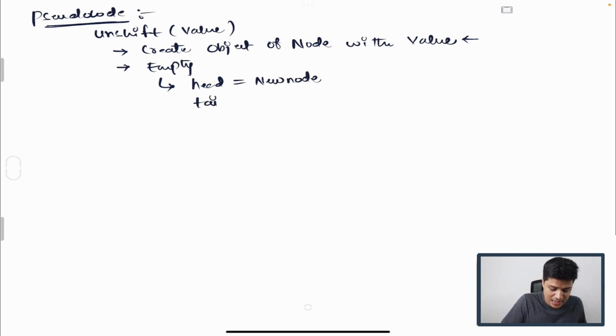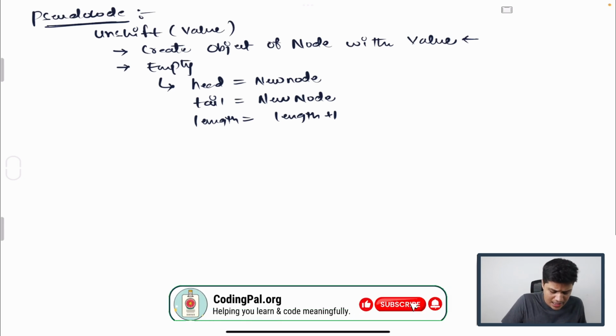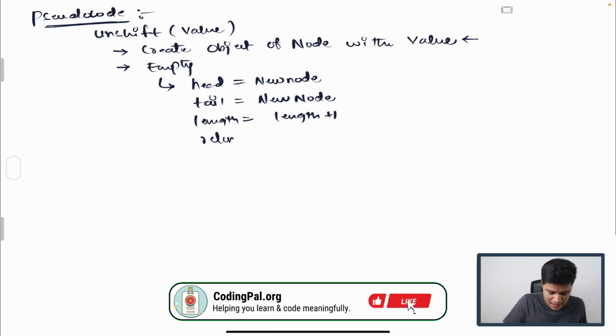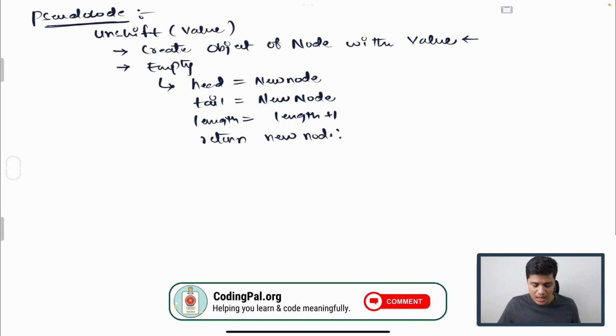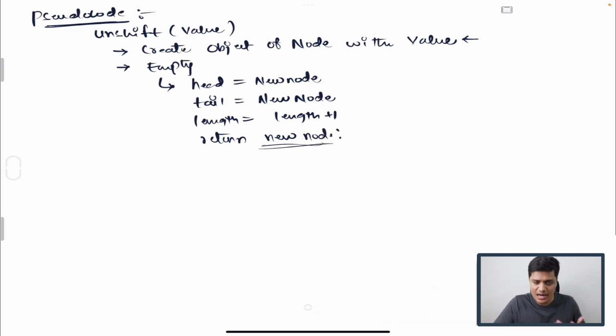And since that is the only node, the tail will also point to the same node object that we have created. The length we will increment by 1. In the end, we will simply return the new node object, because that is the node that we are adding.